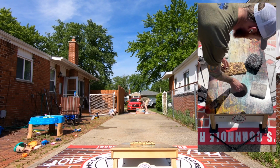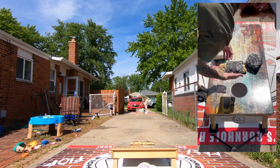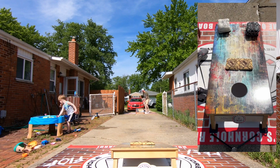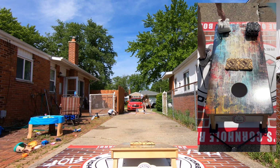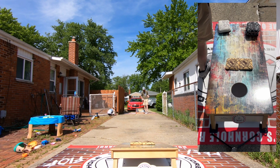There's plenty of situations where a roll does not make sense. And a lot of people, you're not going to like the roll. You're going to be like, you know what? It just doesn't make sense to me. It's too hard. It's difficult to accomplish. It's taking way too much time. I'd rather practice a slide shot. I'd rather practice whatever. That's fine.